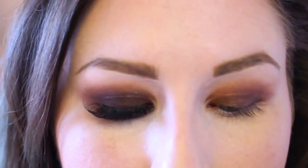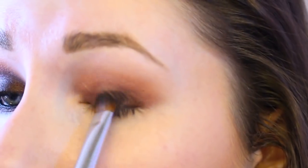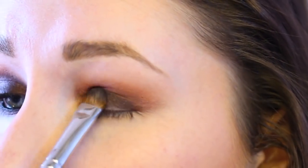That's going to act as a nice sticky base for this color, which is the definer color from that palette. And I'm just going to load up my brush with that, and then that's just going to get patted right on top. This color does have a nice shimmer in it, and I find if you use that brown base, you actually get to kind of see it in the eye. A lot of the time shimmer sort of gets lost when you go to blend it, so just keep that in mind. The last real step for the eye, once you've applied that, is to blend it out.